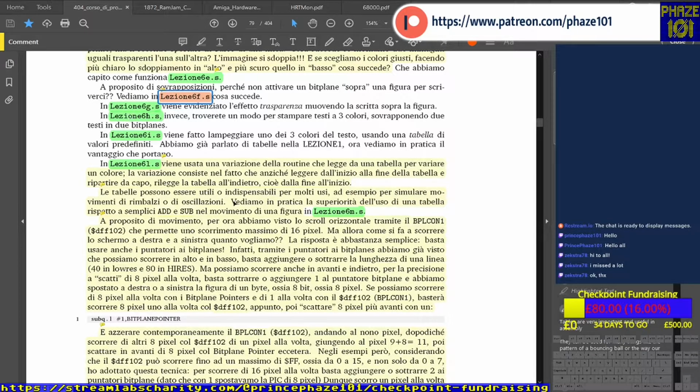One example after the other, showing you what Fabio did basically. Let's start with 6G. So read 6G.